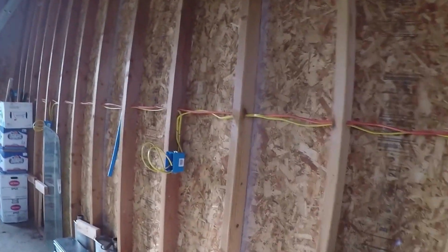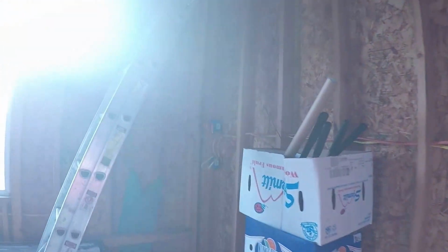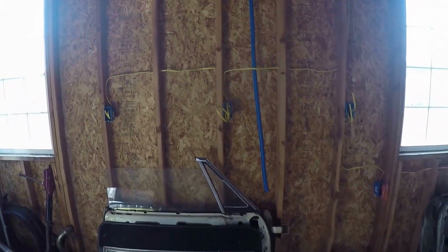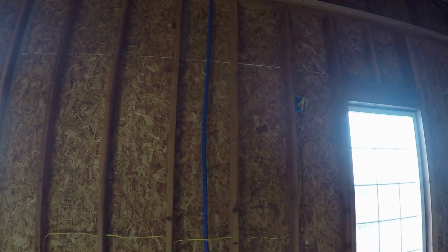I'm going to run LED lights. I've got 12 of them. Like I said, they're 4,500 lumens, 5K color temperature. They only pull 40 watts a piece. There's 270 single LED strips in each one of these 4-foot fixtures, and they put out a ton of light. I think it's an 89 or 90 CRI, which is the color rendering index from a light output standpoint. So pretty good light, good enough for what I'm going to be doing anyways.